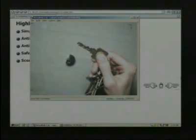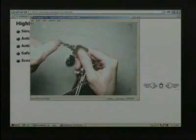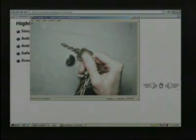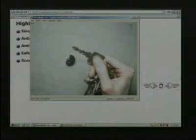But the neat thing is that those pins have no springs. They're gravity fed because the little finger that goes in and gets into this worm groove lifts and positions the pin. You don't have to have a spring. So to try to pick this, there's no resistance or anything for you to feel.